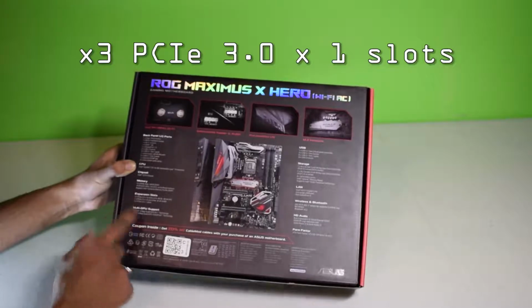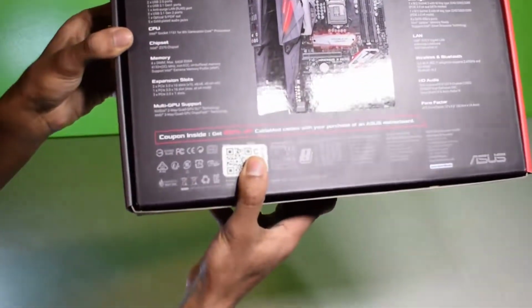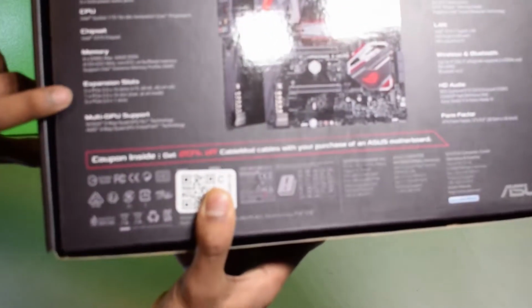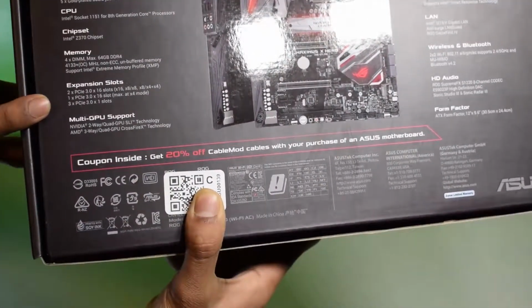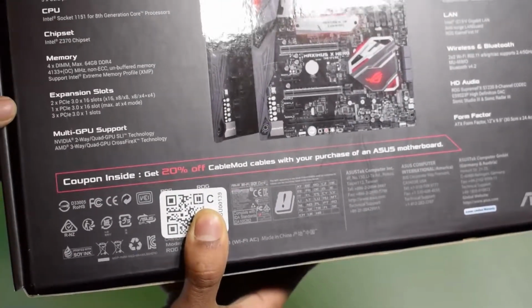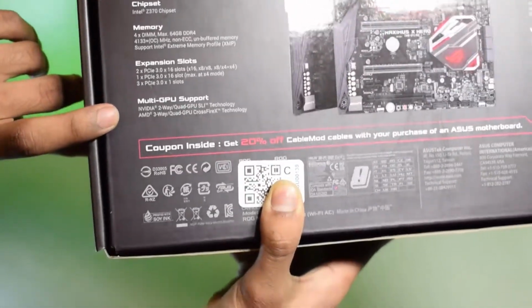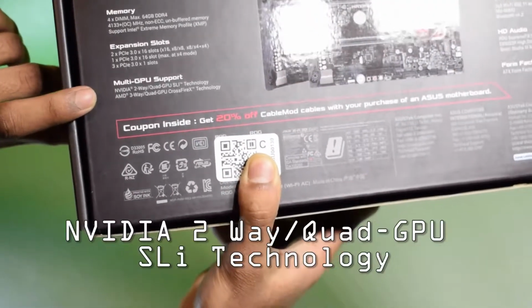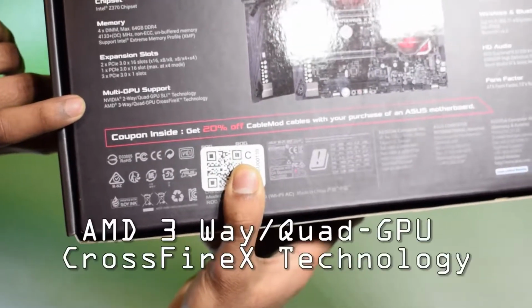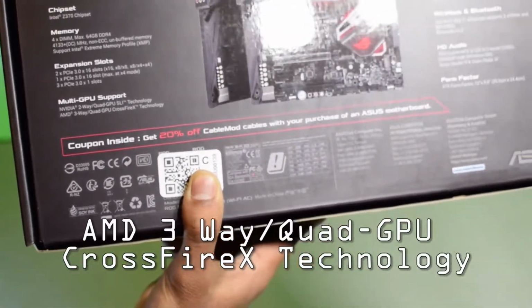That's over here, the expansion slots, if you guys want to see that right there. See the expansion slots? That's like there. Those are the expansion slots I'm talking about. A little more close up. It has the multi-GPU support, NVIDIA 2-way and quad GPU SLI technology, and AMD 3-way and quad CrossFire technology.